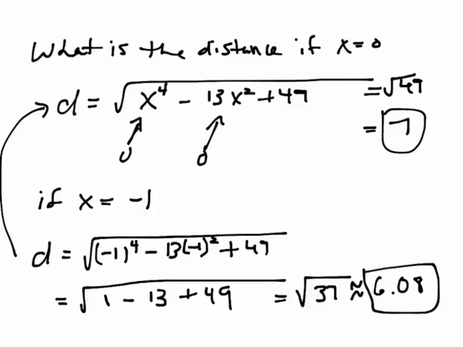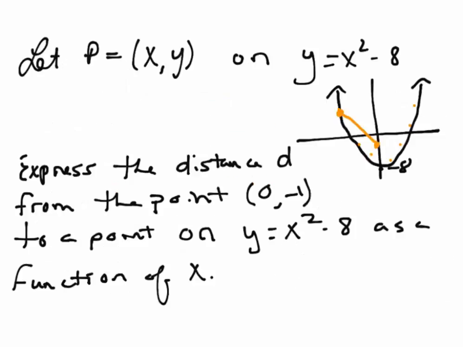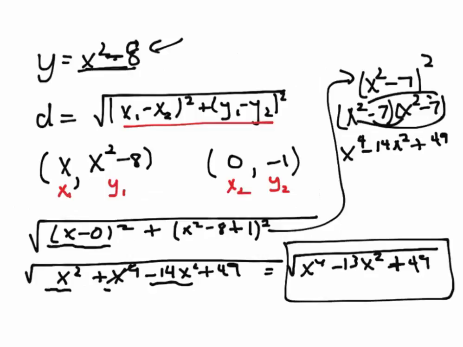All right, so to go back, probably the most important things are, first of all, we drew a picture to get our understanding of what they were asking, and then we recalled the distance formula right here. But probably the biggest key to this is this part where we wrote the coordinate on the graph as x squared minus 8. That's really critical, because after that it was just plugging into the distance formula and then plugging in the two numbers they gave us.